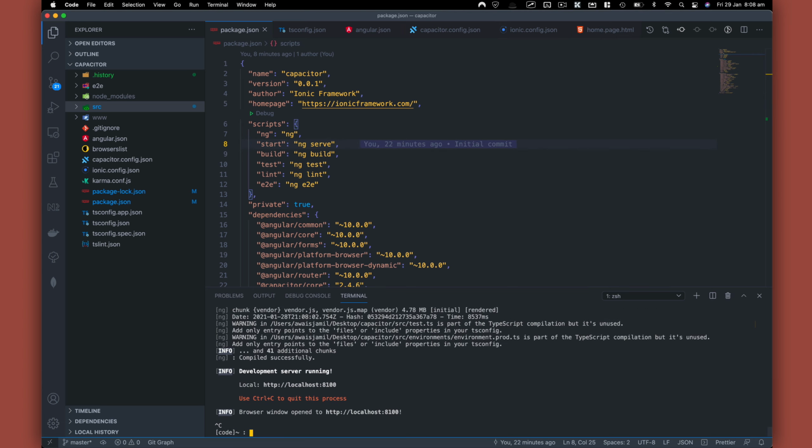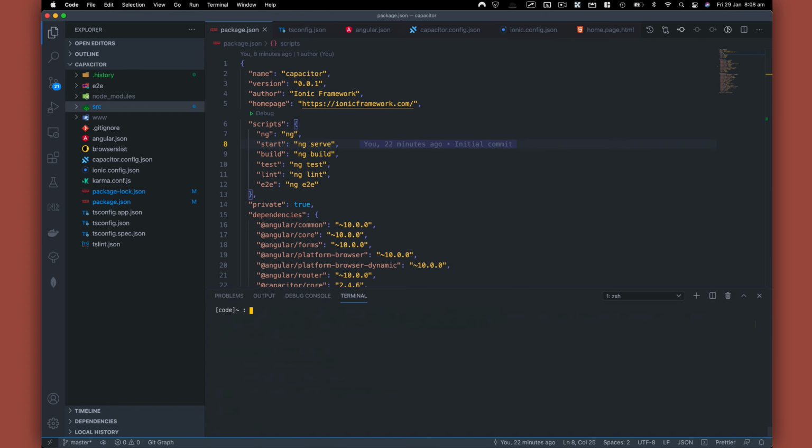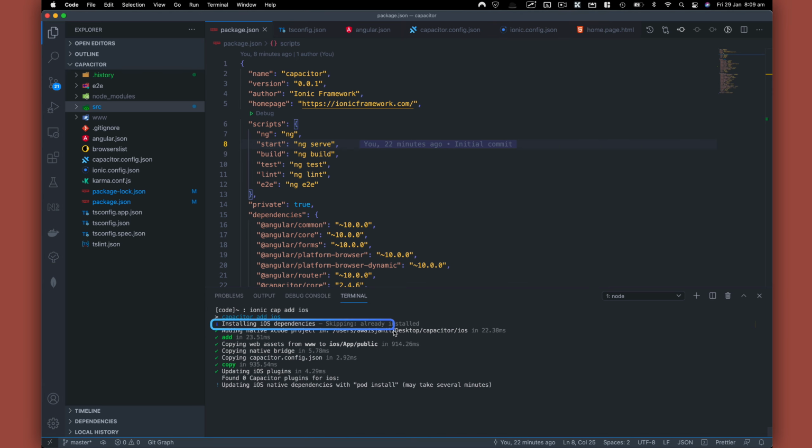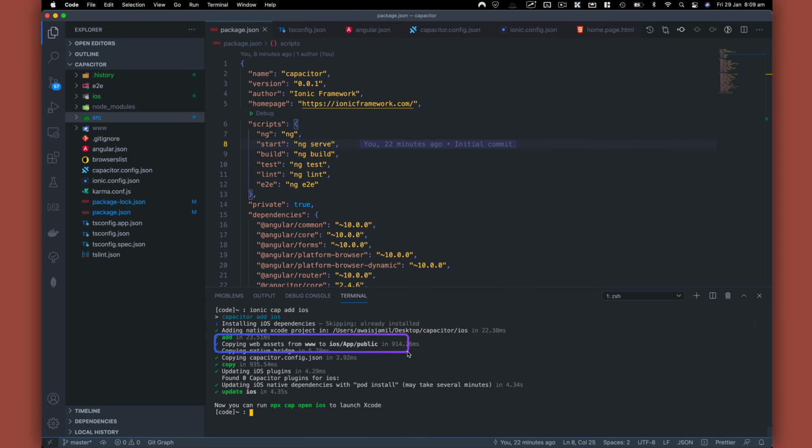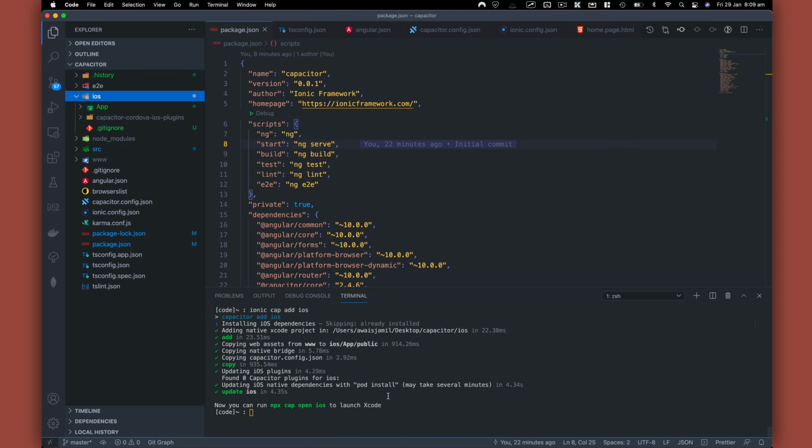I'll stop this with Control-C, and then I'm going to use npx cap add ios. Well, I could use the Ionic command, couldn't I? So instead of this, I'll use ionic cap add ios. Enter. You'll see it says installing iOS dependencies, and then it's also going to copy the web content to the iOS app public folder, and we have this iOS folder.